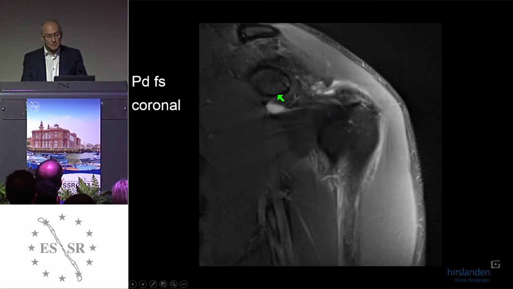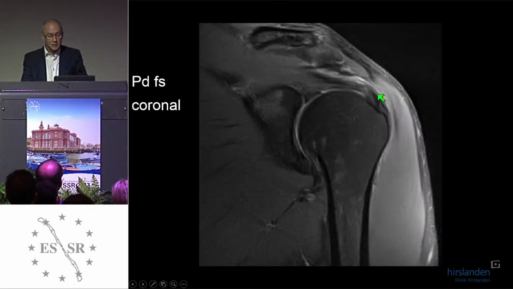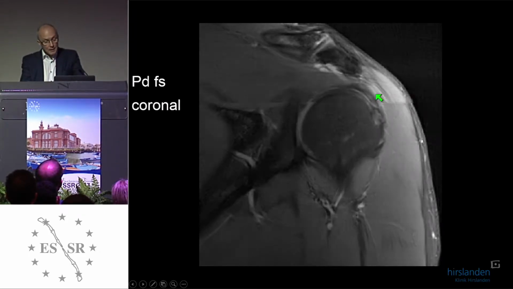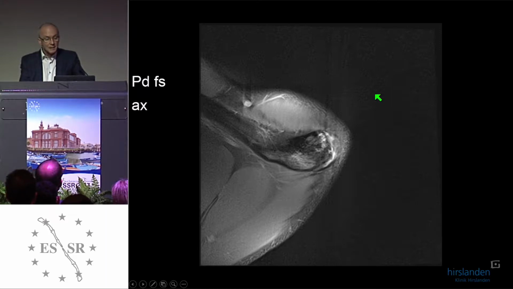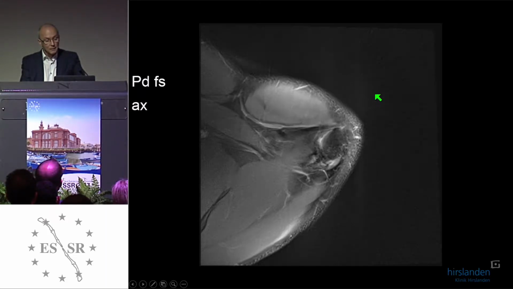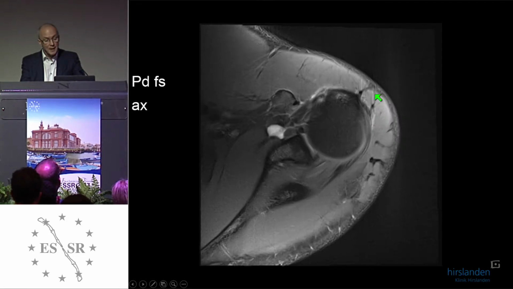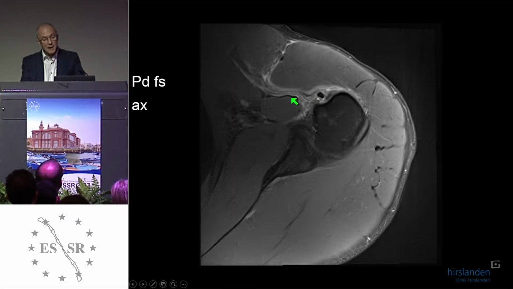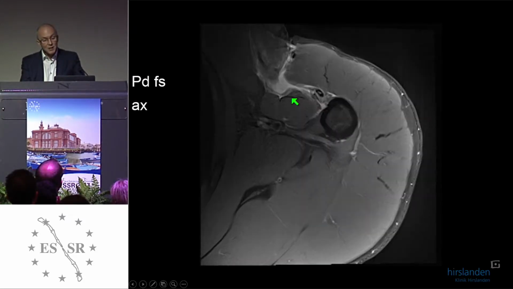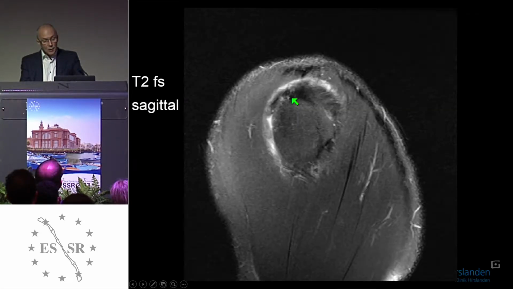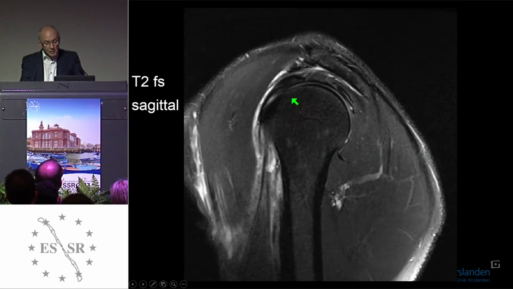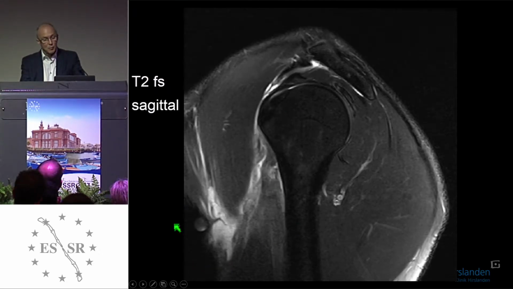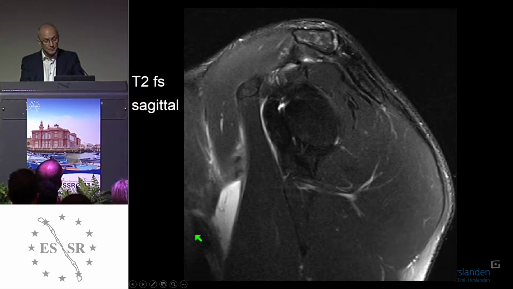We're going from the anterior aspect, and you see there are some changes in the subdeltoid bursa, and then we move on. The diagnosis is not quite obvious on these images. Then the axial views, and from the cranial aspect we are going down. And you see here the long biceps tendon, and now some increased signal in this position, which indicates a tear of the pectoralis major on these images. On sagittal images it is visible, but you will see that it's in the more anterior aspect. Here's also a marker which demonstrates the site of the tear.